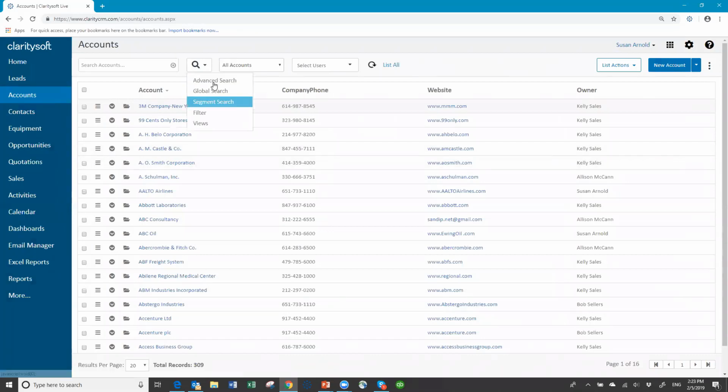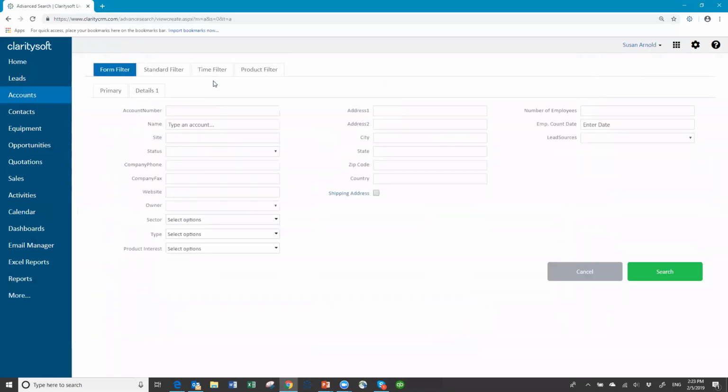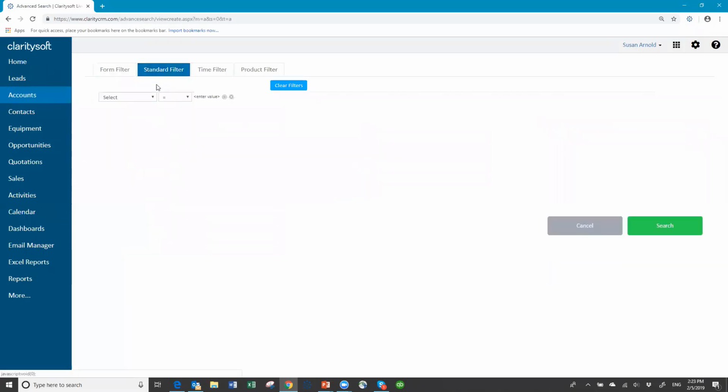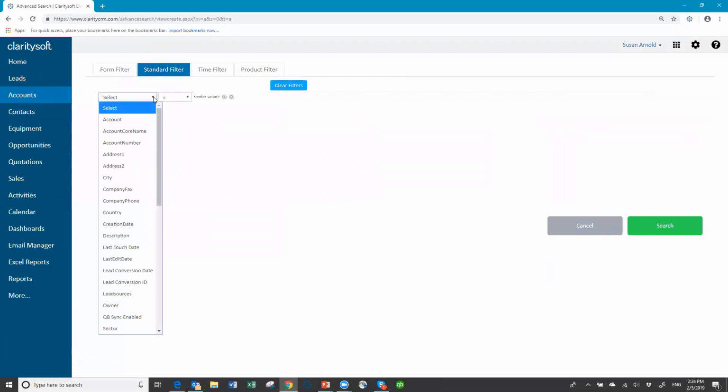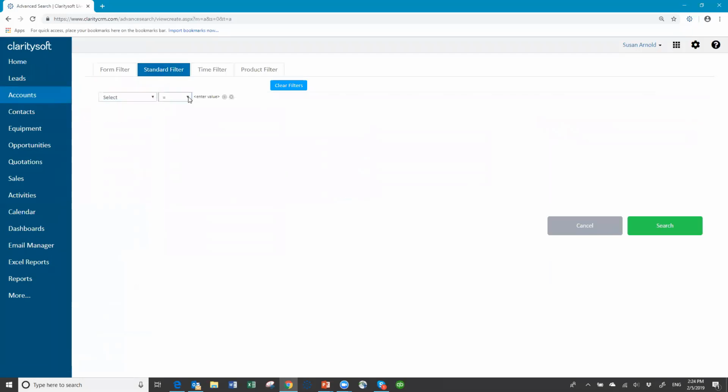Then the next one I want to look at is advanced search. This one gives you a lot of power. You have different filters up here. You have a form filter that allows you to type information into basically the data entry form for the record. And then you have a standard filter that gives you a little more control over selecting a field, and then a comparison of equal, not equal, contains, is empty, that kind of thing, and then entering a value.